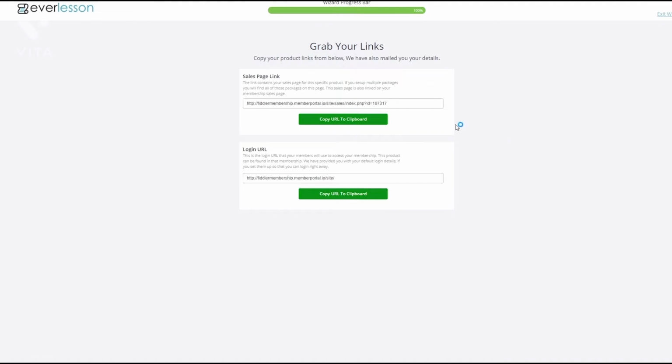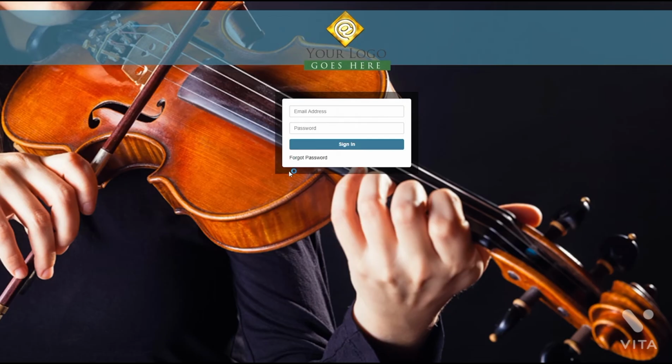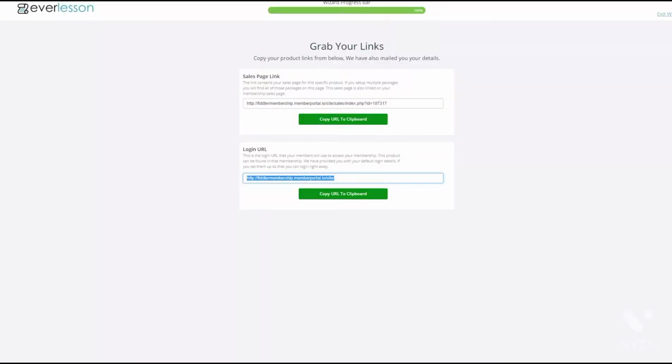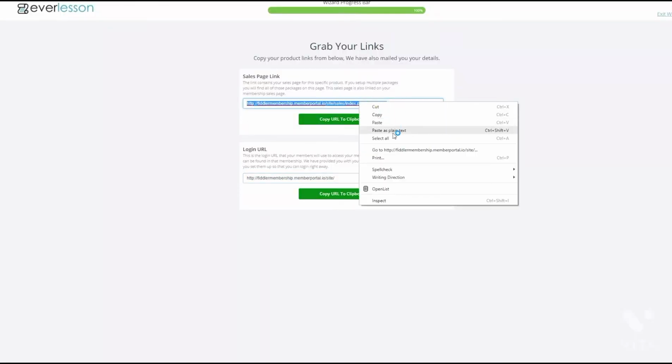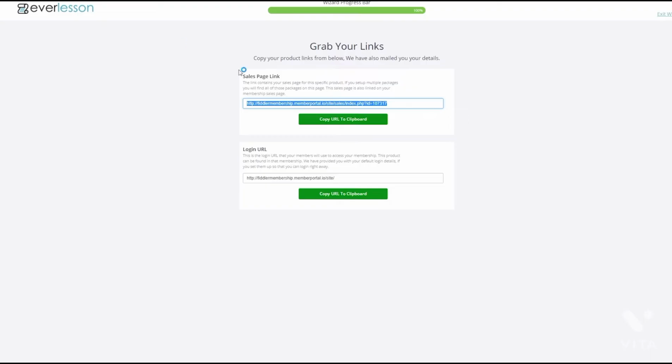And our sales page, it gives us a link for our login URL and our sales page. Right now, neither of those are going to look perfect. Well, the login, let's just go to it real quick. The login page looks pretty much the way it's going to look. This is the one that we edited earlier. Remember, you can customize it however you want. This one here, don't worry too much about what this looks like. This is just what gets spit out automatically. We have to actually go and edit the sales page.